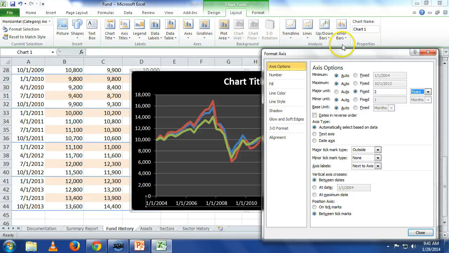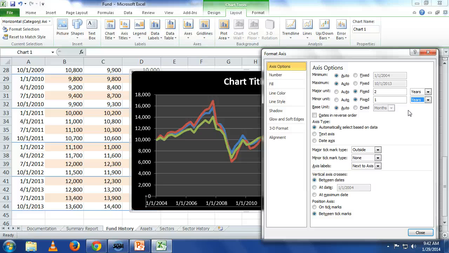In the minor unit, let's change that to every 1 year. Now the minor unit, changing it to 1 year, really didn't change anything.